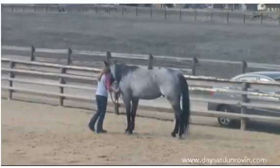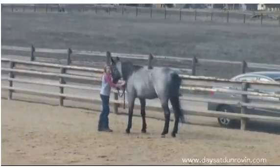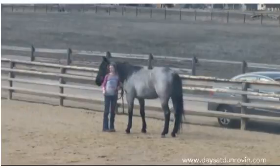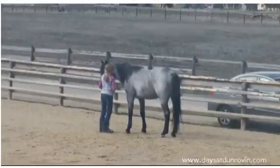Okay, well, you guys actually, surprisingly, for how long it took to get the good disengage, you picked up the turn on the haunches really well. Usually it's the opposite. Usually people can get a disengage, but then they have more trouble with the turn on the haunches.